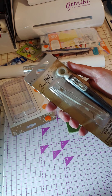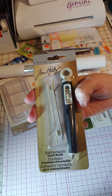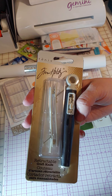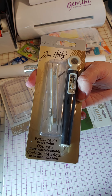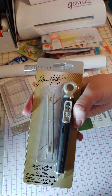The next one that was kind of a 'huh, okay' is the craft knife. I don't have a problem with this, except I just purchased the one from Crafter's Companion that they had on special — it'll give me a chance to compare. I wanted something I could do fine-tune work with, not just a big blade for cutting around shapes. So I am looking forward to maybe trying this.